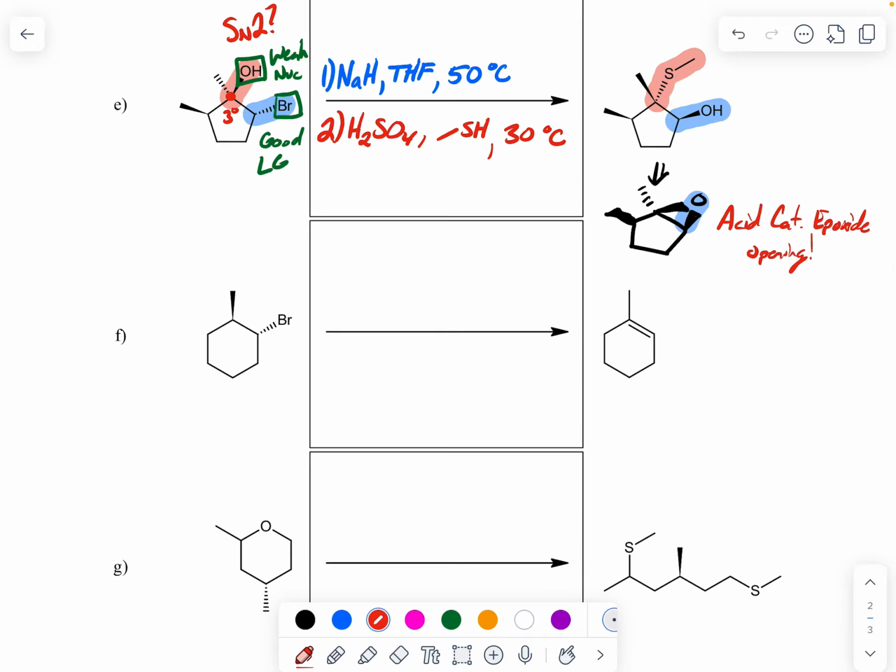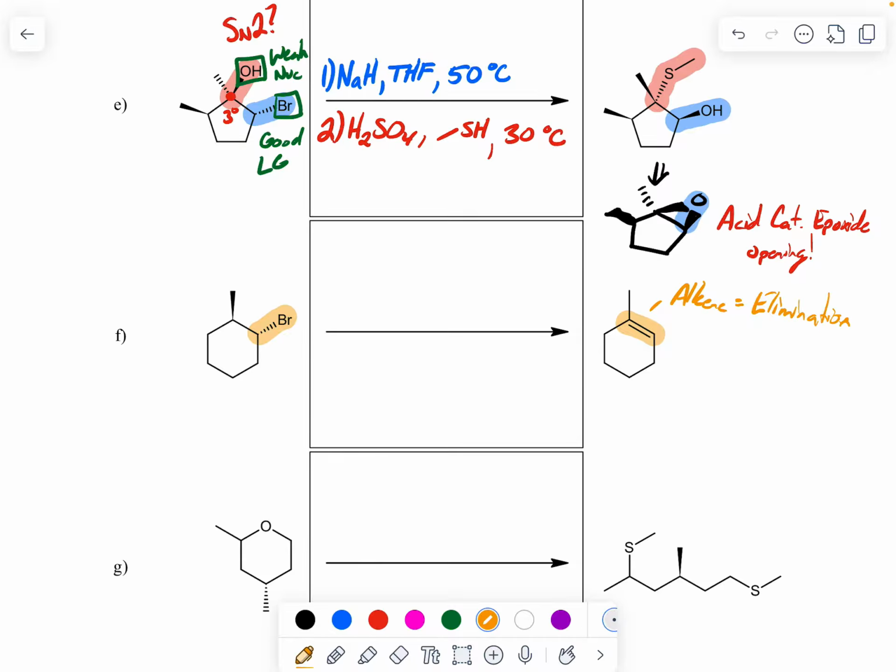All right, let's take a look at this next one. So in this example, we have a bromide on our starting material, and we have an alkene at the end. Bear in mind, this alkene immediately gives us the hint that this must be an elimination reaction.